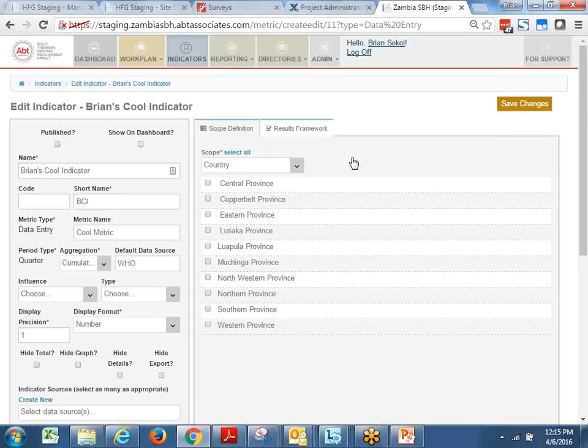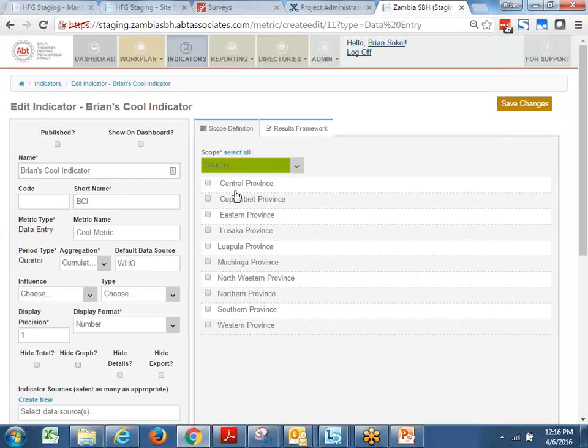So that I don't think will be too hard to code, but I've given up saying that it should be simple. Maybe there'll be another round of customization that was also requested this morning by Kate in Zambia, to maybe just define custom scopes. She wants to be able to add data by gender or by age group. So maybe just creating a new managed list that defines what these are based on the scope: create a new scope and create a custom list associated with it. Again, I'm hesitant to speak for the developers, but it seems like it could be something we could do.